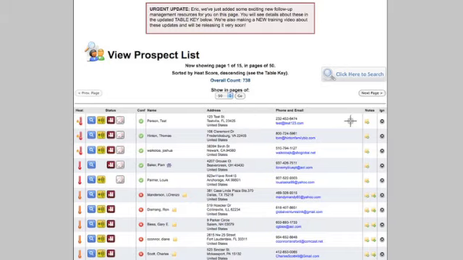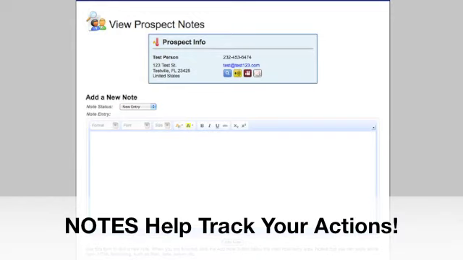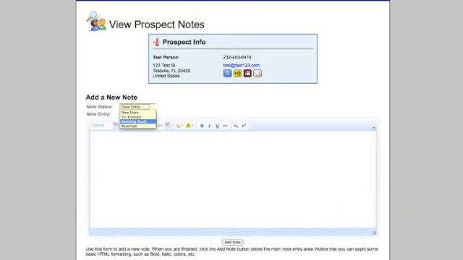But let's say I want to go ahead over here and make a note. Now there's this little icon over here on the right-hand side. And if I want to go ahead and make a note for him, I can click on that icon and it opens up a window like this. And let's say I'm contacting him just to congratulate him for becoming a member of our team. So it's going to be a resolved issue after I speak with him.